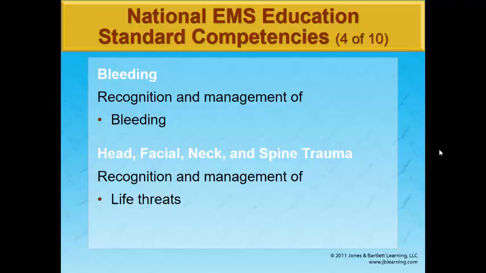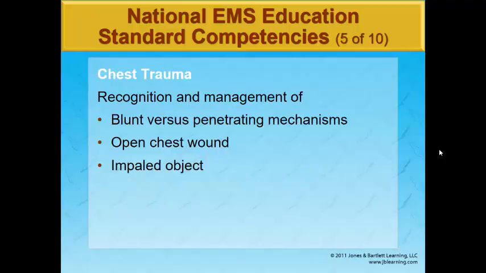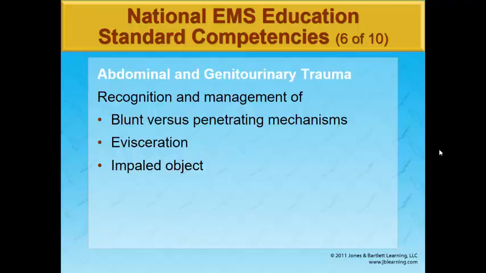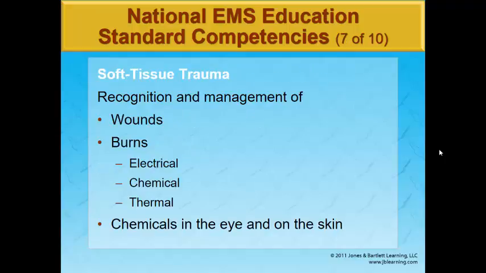Anything with the head, neck, and chest, and somewhat the abdomen, can result in life-threatening emergencies. Anything having to do with airway, breathing, circulation, and this would comprise all of those. In the next session, we'll look at chest trauma, blunt versus penetrating. Anything that penetrates the skin would be penetrating injuries, and then all others would be blunt trauma. A little bit into abdominal and genitourinary trauma. We'll cover that primarily the latter part of chapter 14.